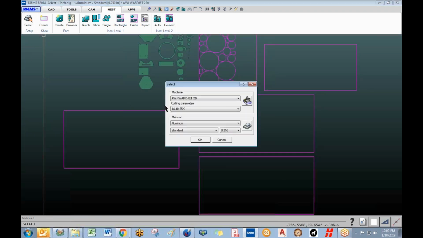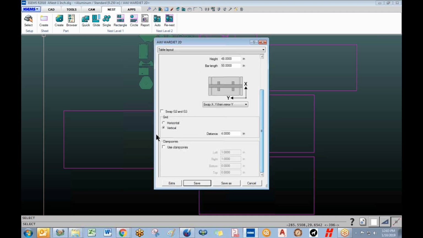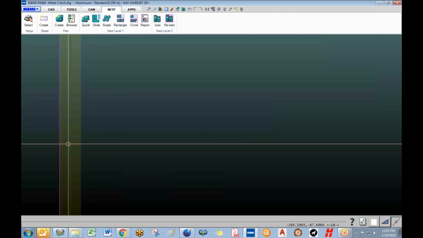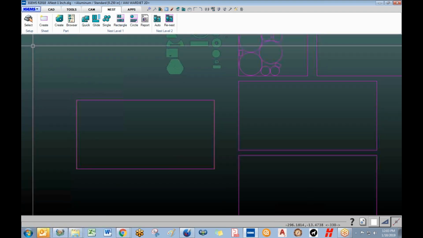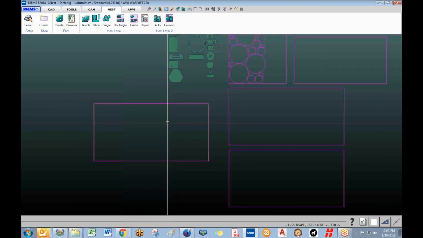Now for the clamp zones, if you go into your machine settings, click on the little machine, it's a little bit hidden. It's just on this first page here, you scroll down, and then you've got this box for use clamp zones. So you check this, and you can specify additional dead space that you want on your sheet, and you can do it on all four edges if you want. If I check that box and put that in there, then this sheet will be updated, and you see this little colored area indicating that that's a clamp zone on that sheet. So that one's a little bit obscure, where that setting is. So that's one way to make a sheet.